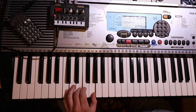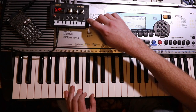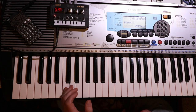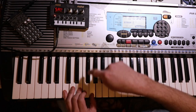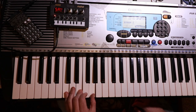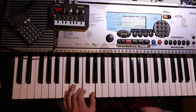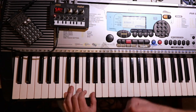If I'm playing a chord, I'm getting a note from here and whatever the first note I played from here, which typically is the lowest note. So if you play a chord arpeggiated like that, it's going to stay on your highest note because that was the last note that you played. But when you're playing a chord all at the same time, sometimes it's a little random because you're not quite sure which note this one's going to pick up.